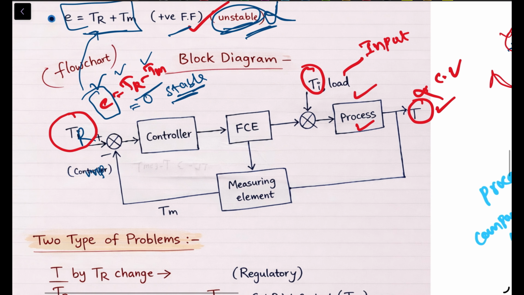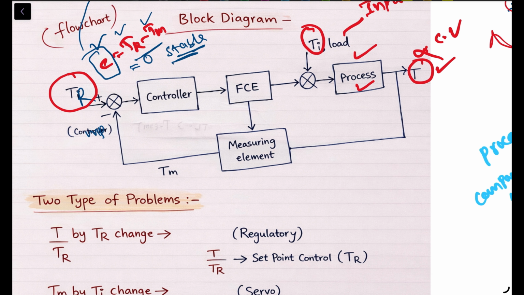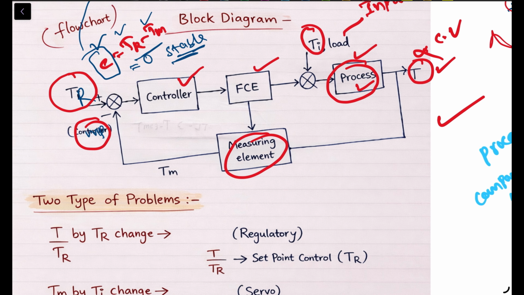Then one more important topic we discuss here, block diagram representation. So let's see. It's very important. To represent the control system clearly, we use a block diagram. This block diagram shows the interaction between different elements of a control system. So what are those? Primary is the process, then measuring element, then comparator, then controller, and then final control element. So let's discuss one by one.